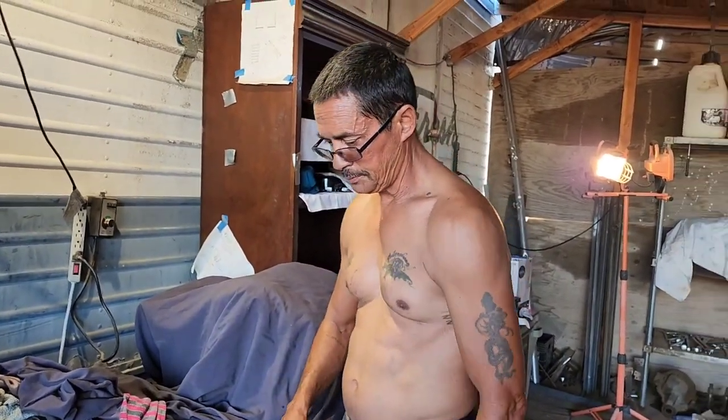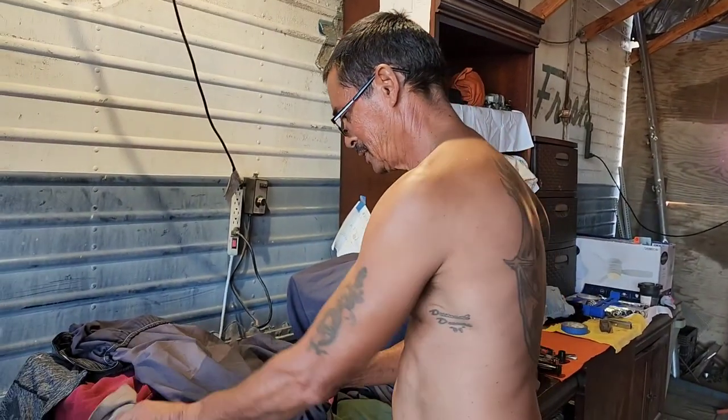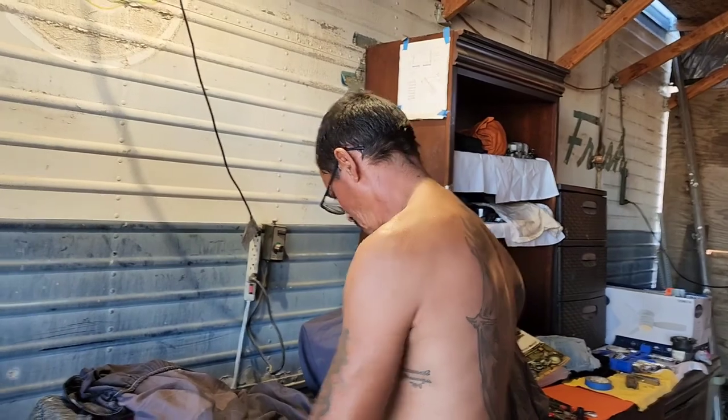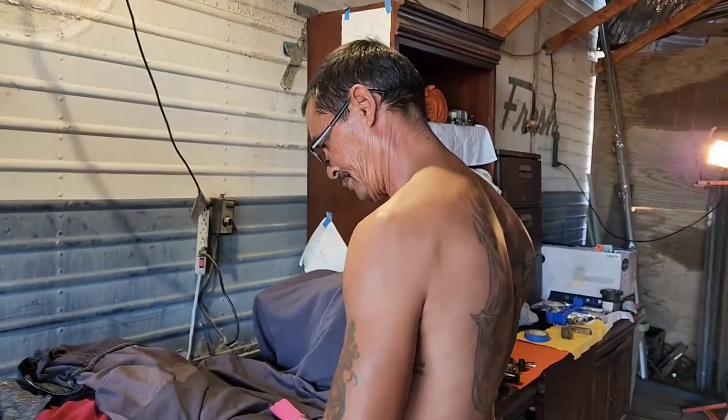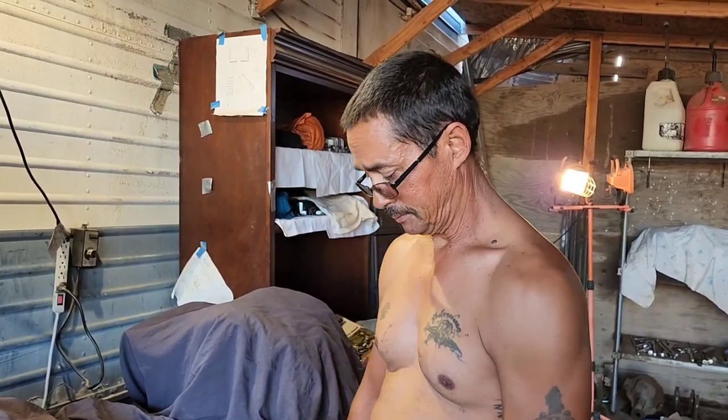It'll probably last as long as a new gear. Maybe not quite as long, but I'm gonna weld it and put it back together, and I'll let you know if it works or my bike goes boom. I'm pretty sure it's gonna work. Pop a bead on it, all good. Well, that's next week. I'm done for this week. That was a lot of fucking work.